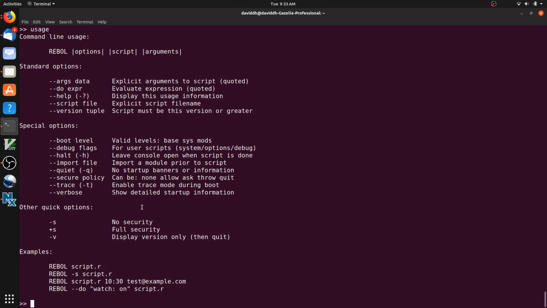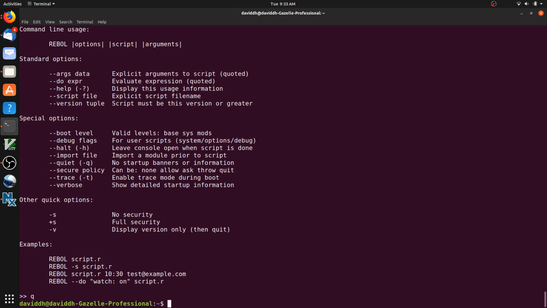So let's go ahead and drop back into the shell, and we're going to say --do, and our script is going to just be the command we typed earlier, help datatype!. And now, since we're in Linux, we can pipe things.